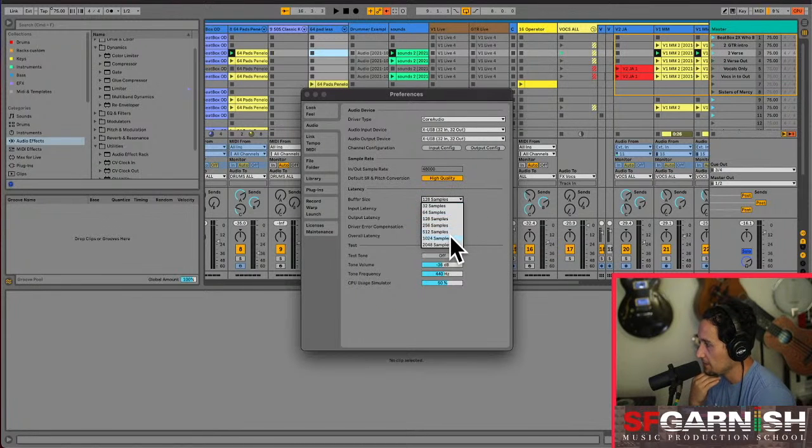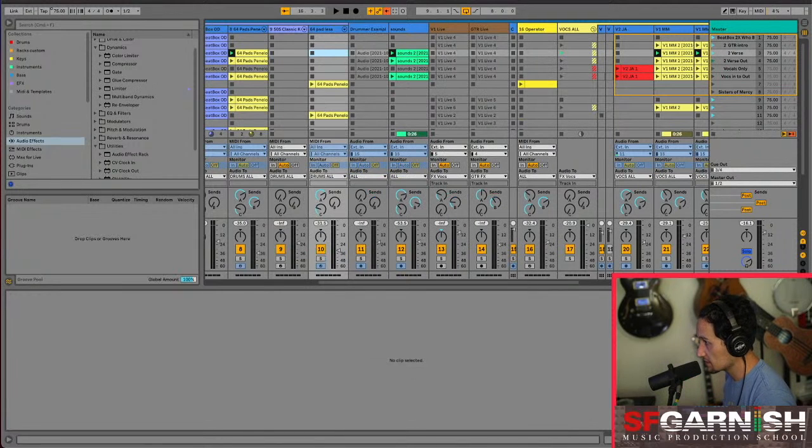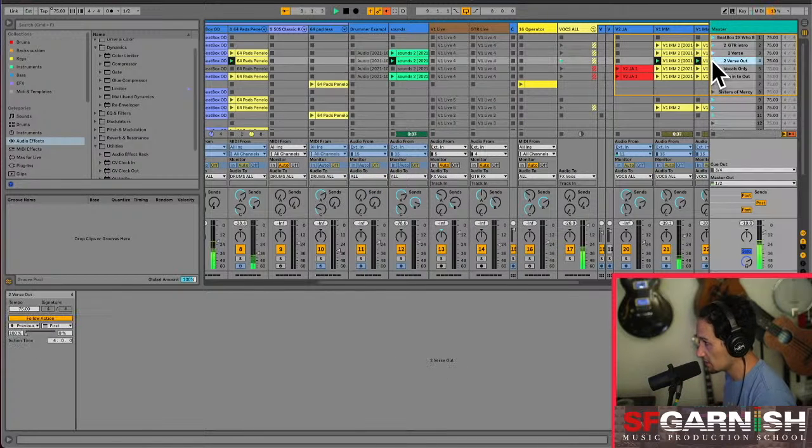Okay. If I had this up here at like 1024, for example, this is something you can do if you are not doing any live vocal or instrument effects, okay? Or you're just mixing music. Let's go ahead and just do this for a second, just to show you. Look at that. So our CPU usage changed all the way down to 15, just like that. Because what it's telling, it's cutting it more, right? More times. All the ones and zeros are cut up more to make the more precise sound, the sample rate.